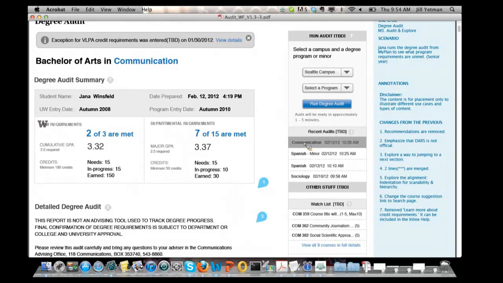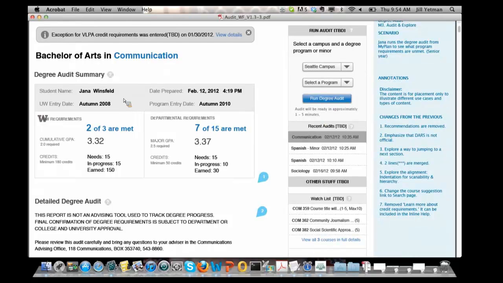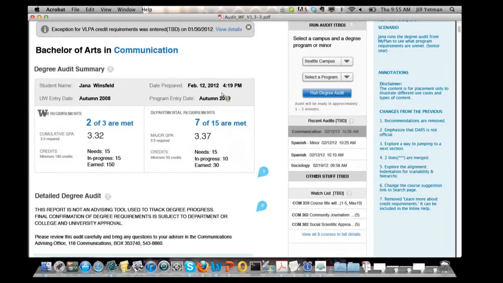I want to run an audit. And then once you've run the audit, you'd see a list of recent audits that you've just run and be able to pull those up. When you run an audit, it says it'll be approximately 1 to 5 minutes. I've never actually seen one of those take 5 minutes. We're really aiming for closer to 1, but this would show loading.